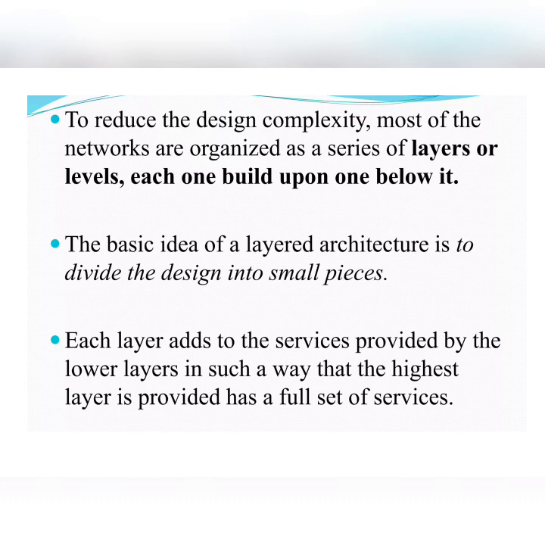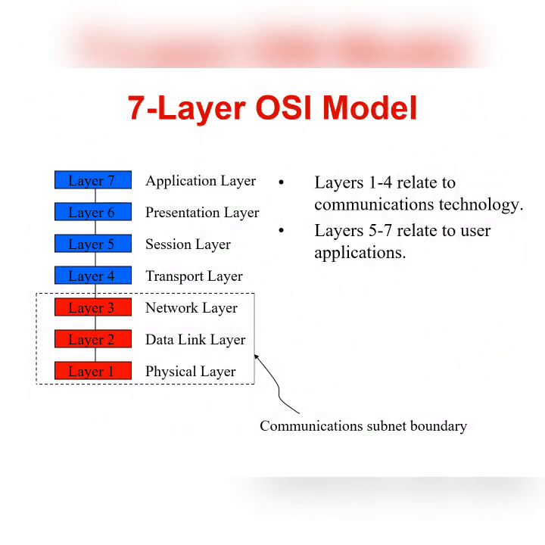Before we start, we will see what layering is. Layering means decomposing the problem of building a computer network into more manageable components, and we can call these manageable components layers. So the problem of building a computer network is a big one, and we are decomposing it into smaller ones, which we call layers. We have two benefits: one, it provides a modular design, and another is that it is easy to troubleshoot.